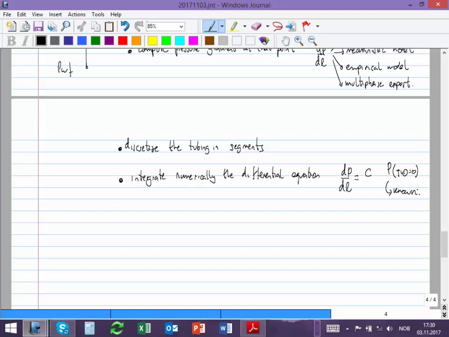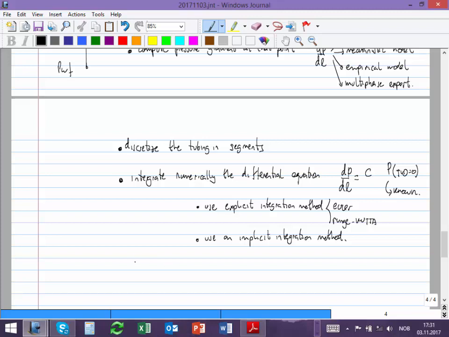Okay, and this is a very simple differential equation that you can solve with any method that you want. You can use an explicit integration method, like for example Euler, or you can use Runge-Kutta. You have different methods that allow you to solve that differential equation. Euler, Runge-Kutta, etc. Or you can use an implicit integration. And this implicit requires some iteration inside because you assume a pressure, then you compute the gradient, and then again you see if the pressure that you assume is the pressure that you have, and you repeat.